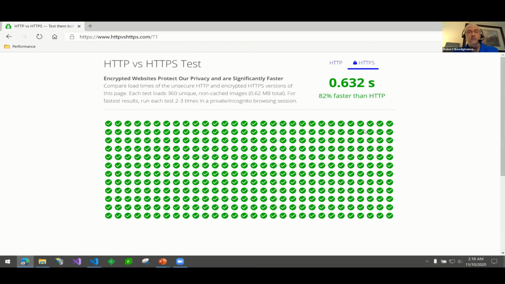You can't use HTTP2 without having HTTPS, which you want anyways. But because it's got a single connection, it doesn't have to do 6 at a time. You can see it paints a lot faster. The reason I don't love this demo is I don't have a web page with 360 little check marks on it. But it's meant to be representative of pages that have maybe 75 requests, maybe 50 from my CDN. Being able to send those all over one connection is a big speed improvement.